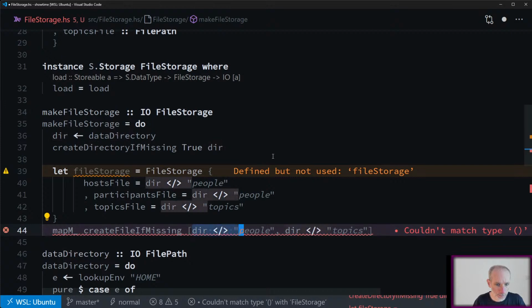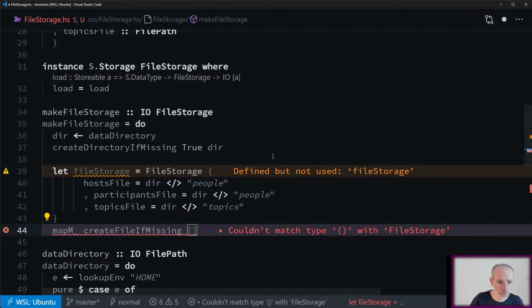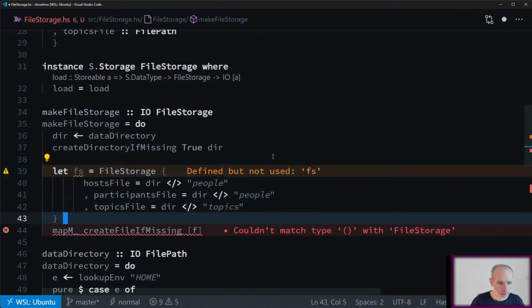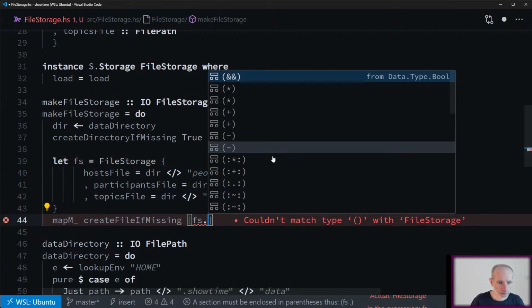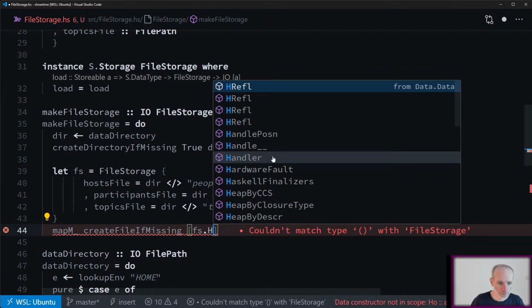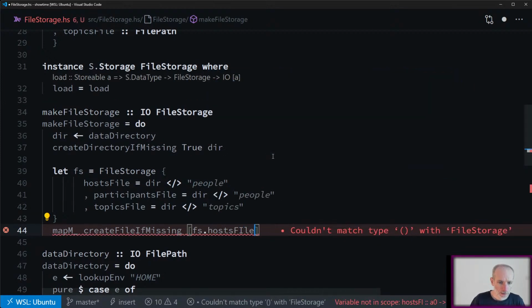So now we can pull out these values in here. So we can say, I'm going to shorten the name, fs.hosts file. Okay, now just like the version.